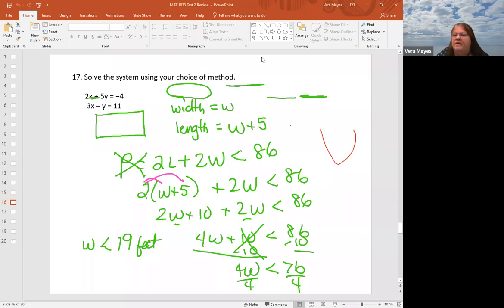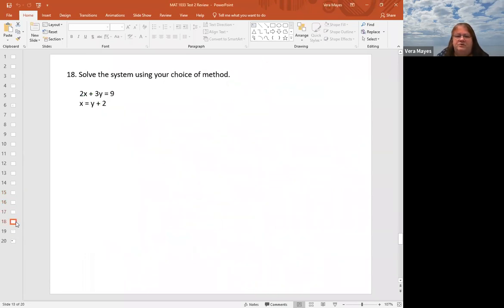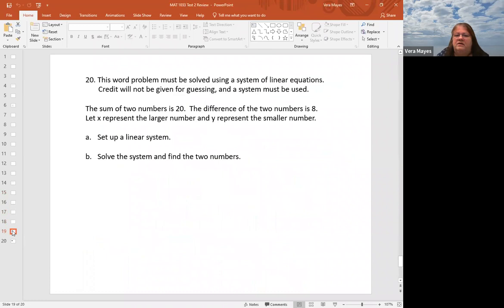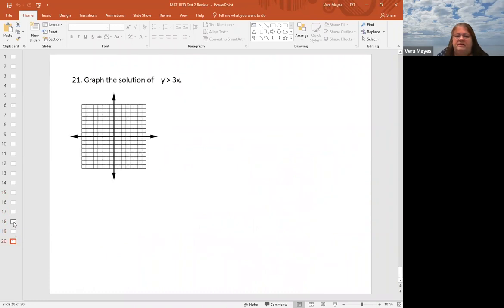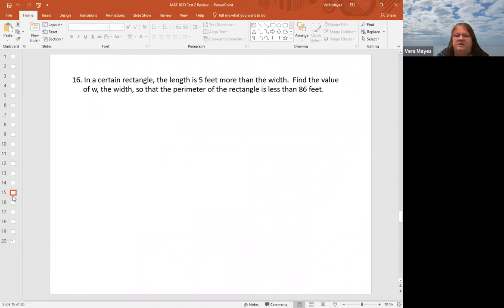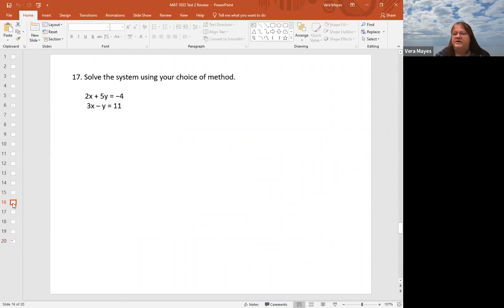So the next three, okay, and then there's a graphing one. All right. So the next three are all systems of equations. And those answers that we talked about a while ago, whether infinite solutions, no solutions, or one solution, that's going to be your only choices as you go through this.